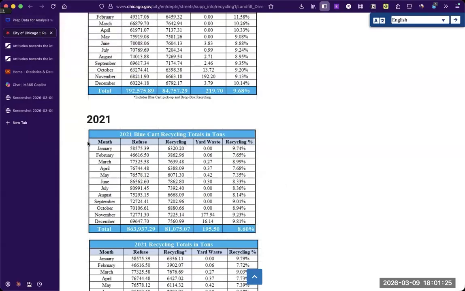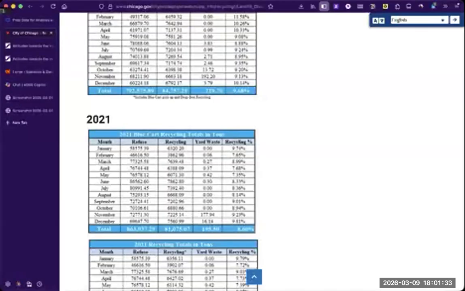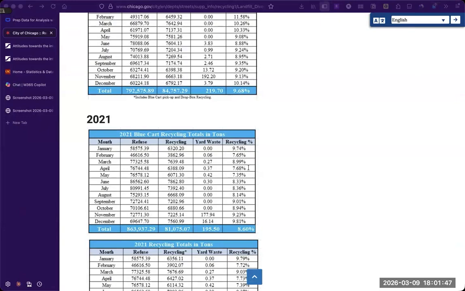You can try that with the Chicago data set if you still have that chat open and see what it says. I still have mine. It told me that those zeros were not errors, and then it gave me a long explanation. It explained the seasonal part for those missing values that I mentioned. It also came up with some other reasons: the city might have had some other type of recycling program being tried during this time, so it just wasn't collected through the blue cart.